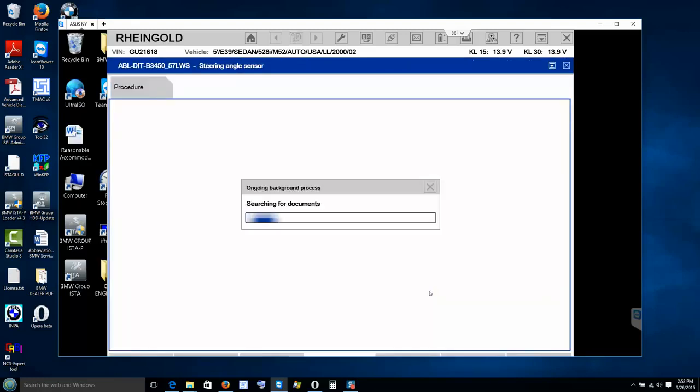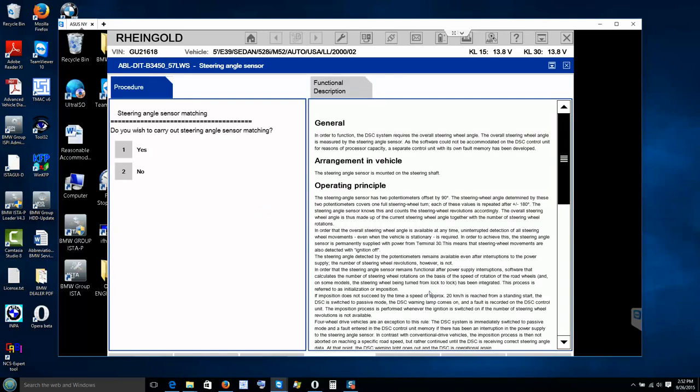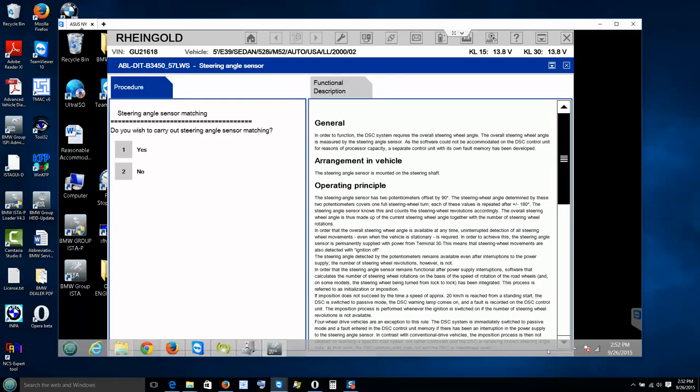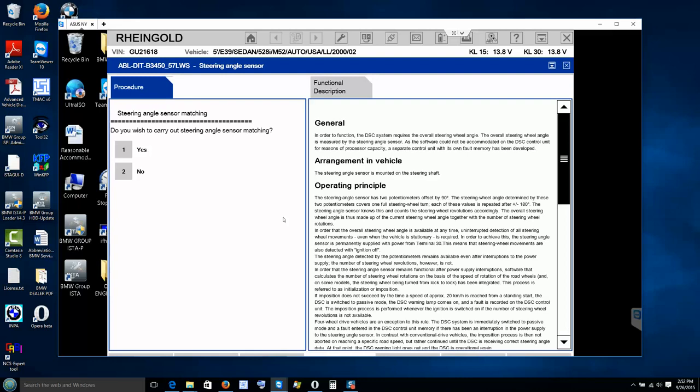Yeah, so you need to see at the bottom now. Yeah, that's where it needs to be, yes. So let me click yes at the next. It said set the wheel precisely straight to head position. Yes, I did that already. So click next. Steering angle is 0. All right. It said the matching procedure for the steering angle was carried out correctly. You see that? We set it at 0.